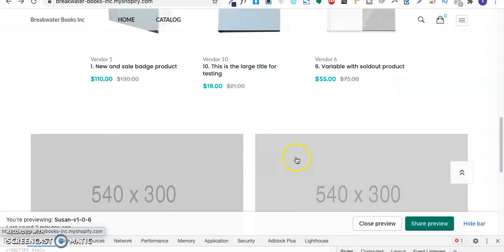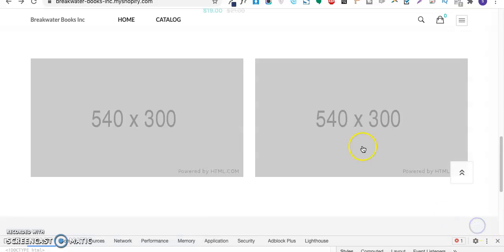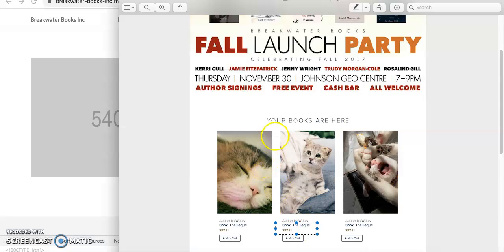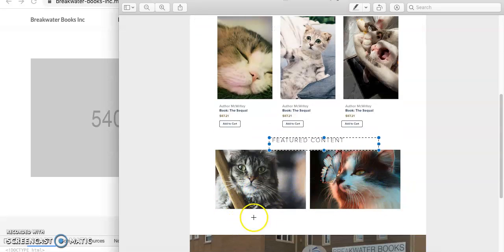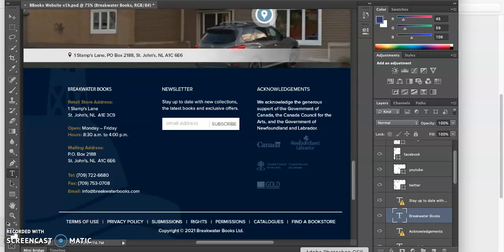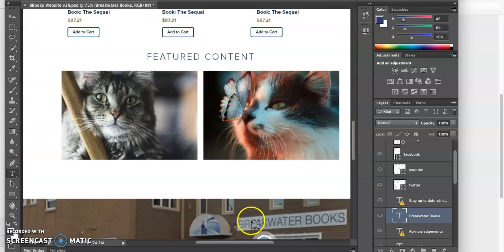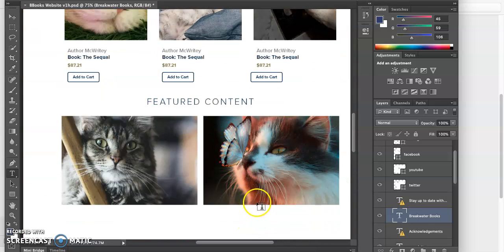Now let's move on to the featured content section over here, and our featured content is this, and we have two images, so I need to take those images from the PSD. I'll take them off.